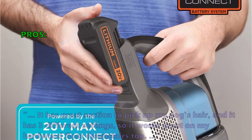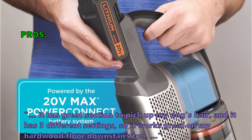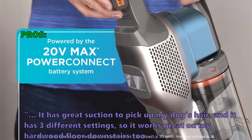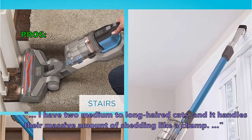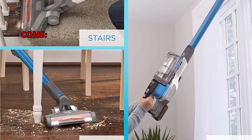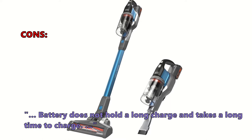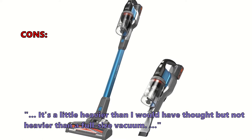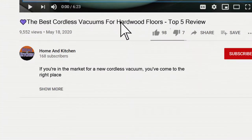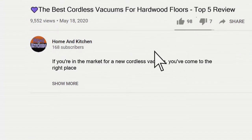Customers who liked it wrote: it has great suction to pick up dog hair and three different settings, so it works great on hardwood floors too. Another said it handles two medium-to-long-haired cats' massive shedding like a champ. On the downside, some noted the battery does not hold a long charge and takes a long time to recharge, and it's a little heavier than expected, though not heavier than a full-size vacuum.